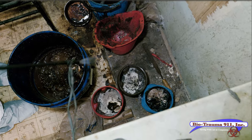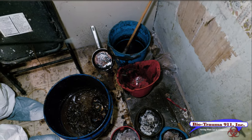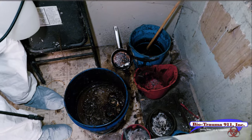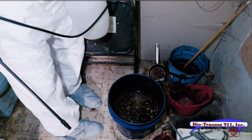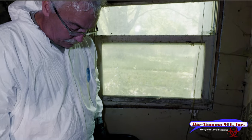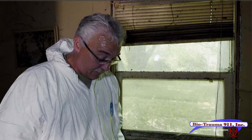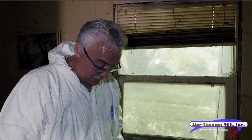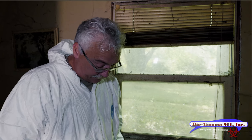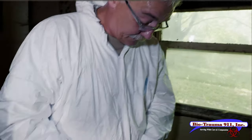We're going to take care of that stuff too over here. Now, it doesn't look like there's been water in the house for a while, so that's probably the reason why he's been using the buckets, I'd imagine. Probably why. I've worked jobs where we've had about 450 gallons of urine saved in different bottles. But as far as feces, normally they'll pack the toilet, but I've never had it in buckets like this.